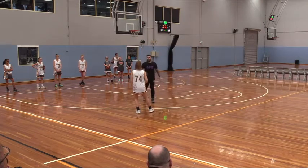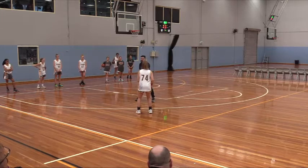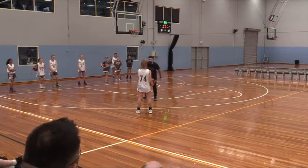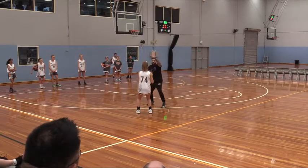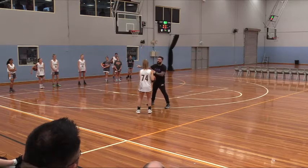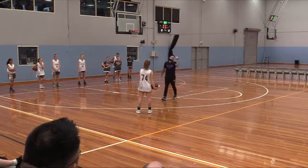Now, you will know, if you close out short and she drills a three, next time down I'm going to close out a little bit tighter. I'm closing out the shooting hand, okay? I'm taking away that driving lane, and more importantly, I'm sending them baseline. But it doesn't work for the other side, right? Because we come on this side.